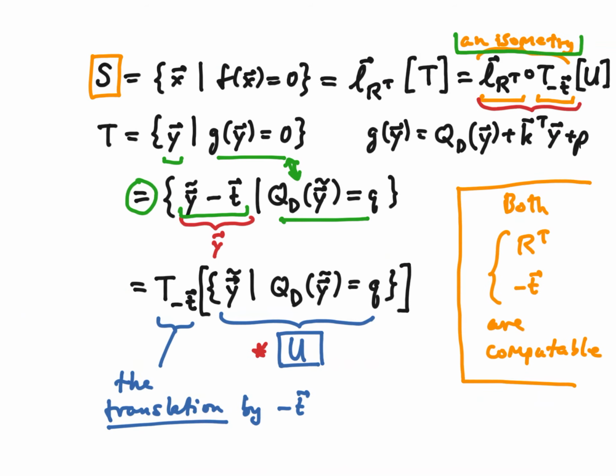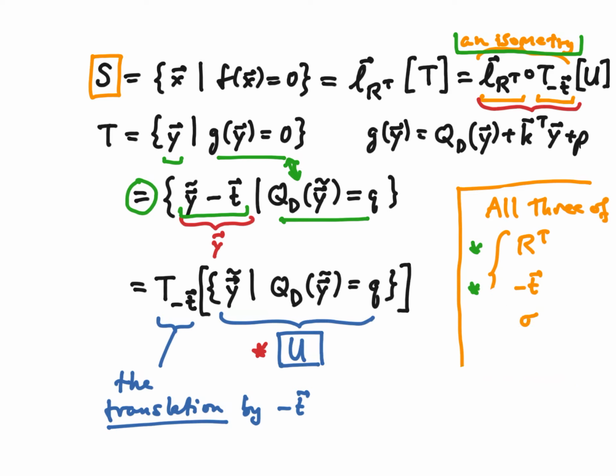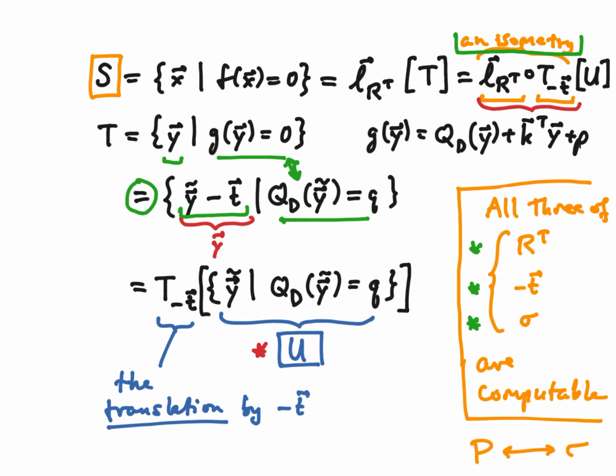So not only do I want to include this isometry, but I also want to include one more stage where we apply that permutation map. And the permutation map is going to be something that is computable, just like these two things here were computable. So let me modify this and say all 3 of the following objects are going to be computable. So I'm going to include there the permutation, sigma. And all 3 of these are known to us, are computable. Okay, so that permutation is the permutation that the matrix capital P is based on.